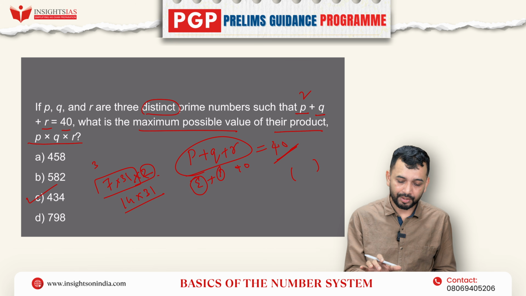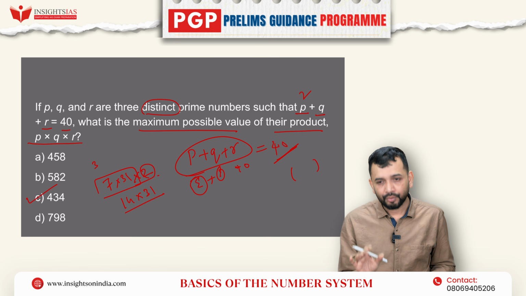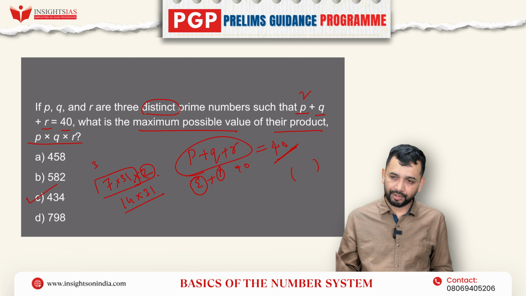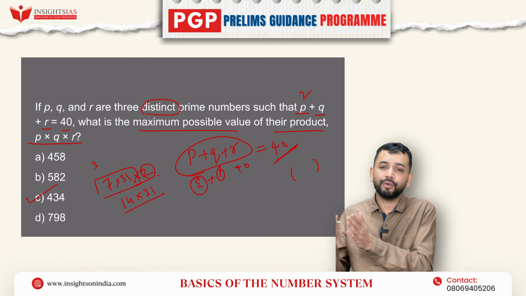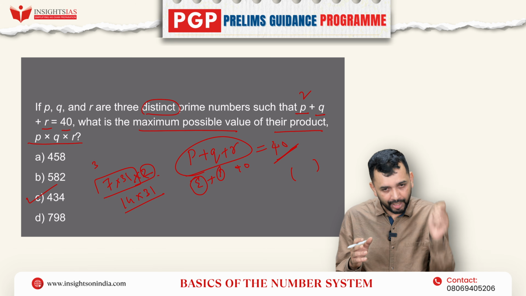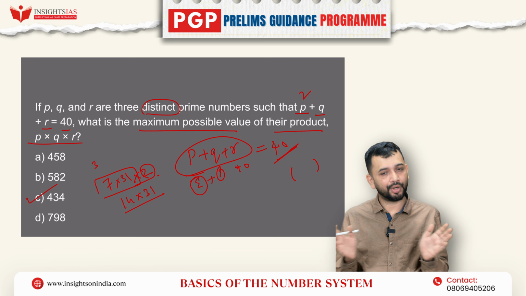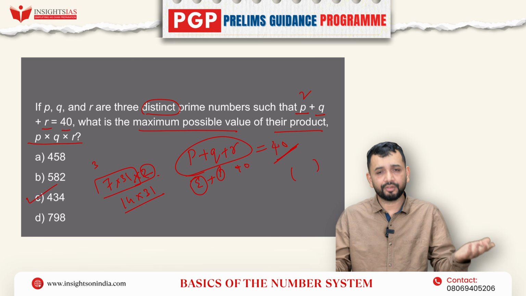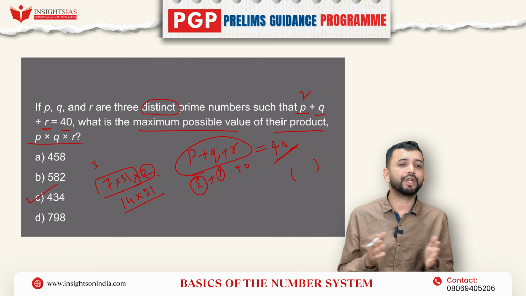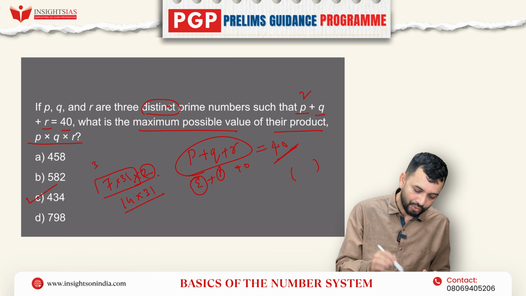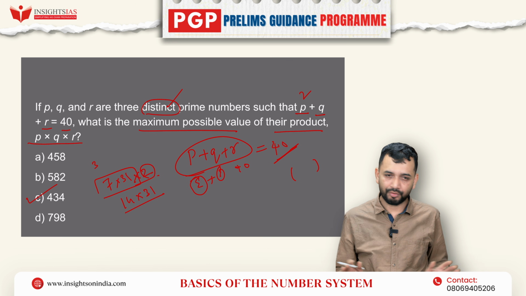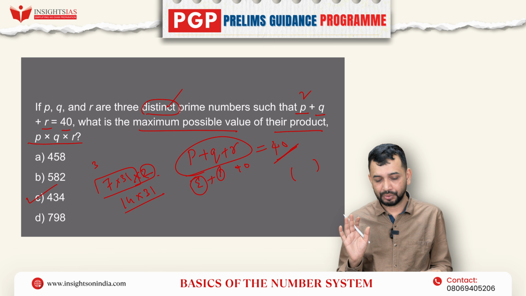Here, what is the concept that you have understood? One, the only prime number which is even is 2. That has to be applied. And when the sum of three numbers is an even number, that means one of them has to be even and the other two have to be odd. That is the only possibility. Or if all three are even, that is also a possibility, but you cannot have three even prime numbers because we know that there is only one. And also they have told that they are distinct. If you keep all these things in mind, you will be in a position to solve.